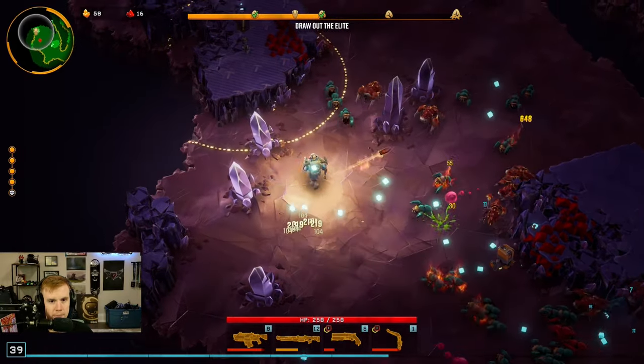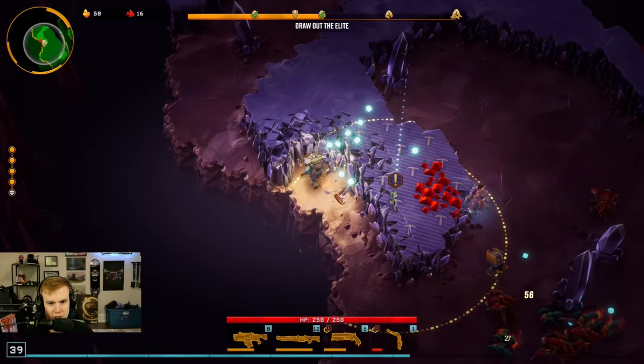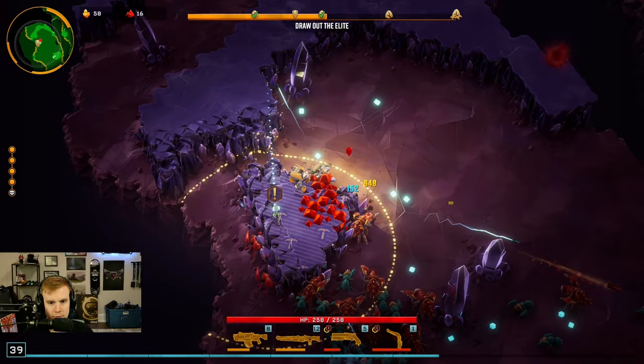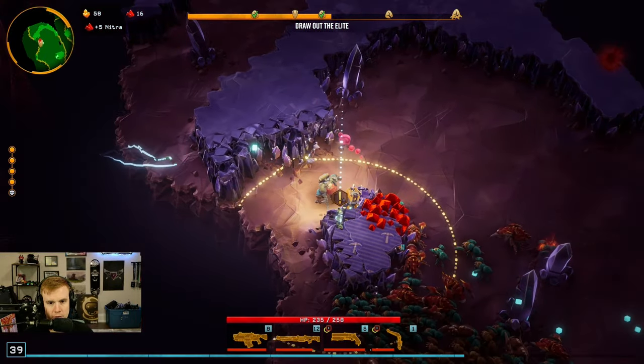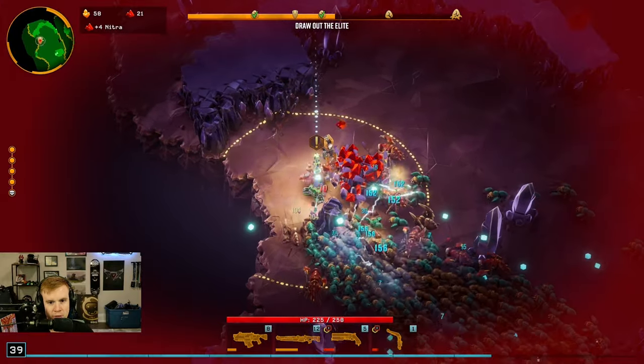There we go. That means the swarm should be coming soon. Maybe there isn't a swarm on this level. I can't remember if there's a swarm on this level, actually. There is nitro over here. Ouch. Ouch. Hopefully they'll start eating through this stuff.